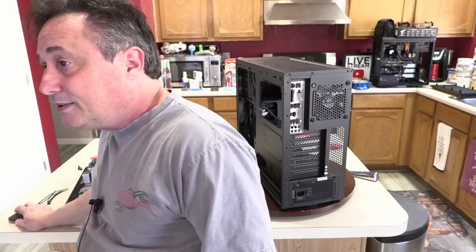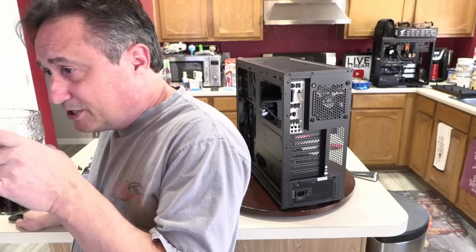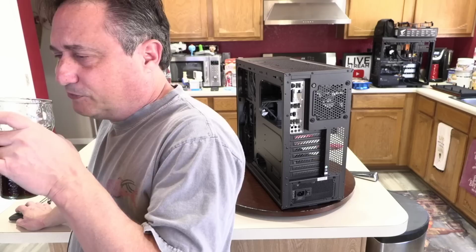Can an i9-9900K and a 1060 boot with a 600-watt power supply? Of course it can. You probably won't even draw 400 watts from that.